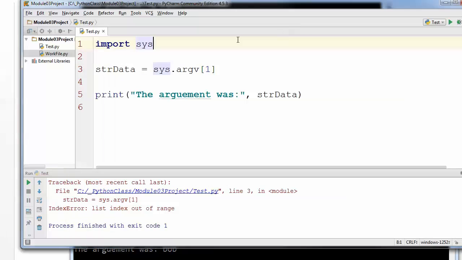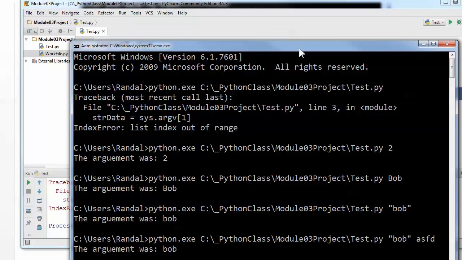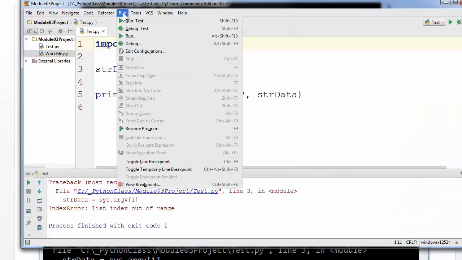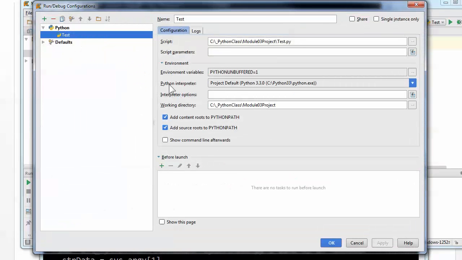Now in PyCharm, they figured that testing it from the command window would be somewhat tedious, so they gave us a feature which is kind of cool. If you go to Run and Edit Configurations, you can see an area here where they say Script Parameters. Now the word parameters and the word argument are interchangeable for some people.